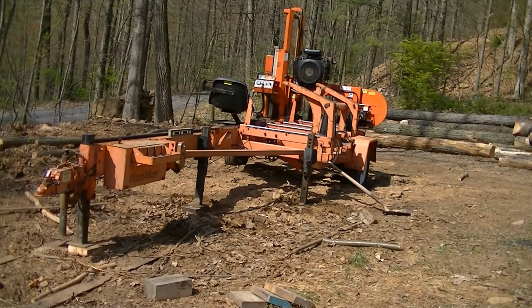All right, now I'm gonna start the engine, and I've got to raise the head up over the lifting arms and bring it back. I gotta get the weight off that end so I can put the outriggers down and level it. So that's what I'm gonna do now.